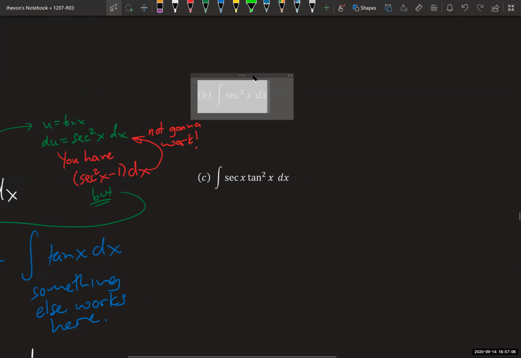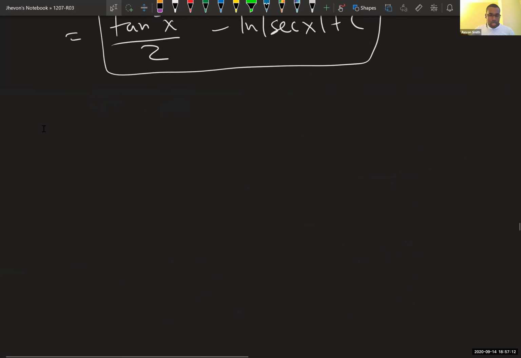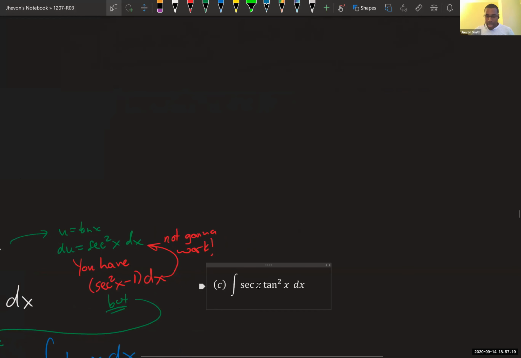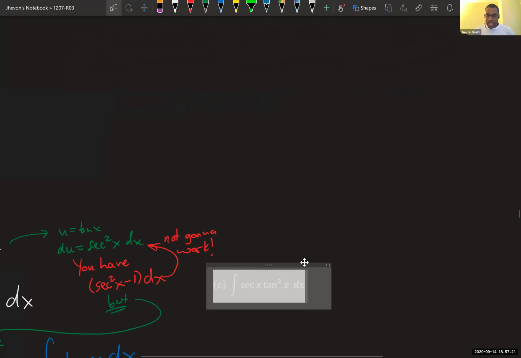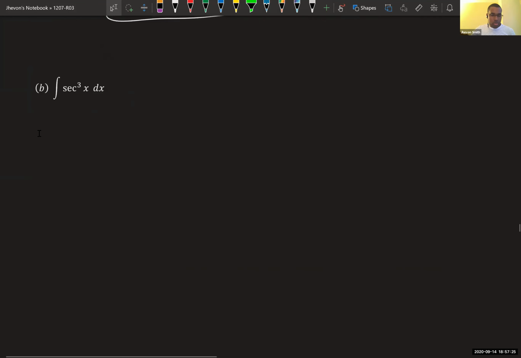So remember, in your tests, a lot of the questions are multiple choice. So what I would say is you can solve it however you want to solve it in the beginning. Just make sure that you know how to convert it. Like if one of the answer choices has the version of the answer with secant, and your answer was the version of the answer with cosine, hopefully you'd be able to recognize that they're actually the same.